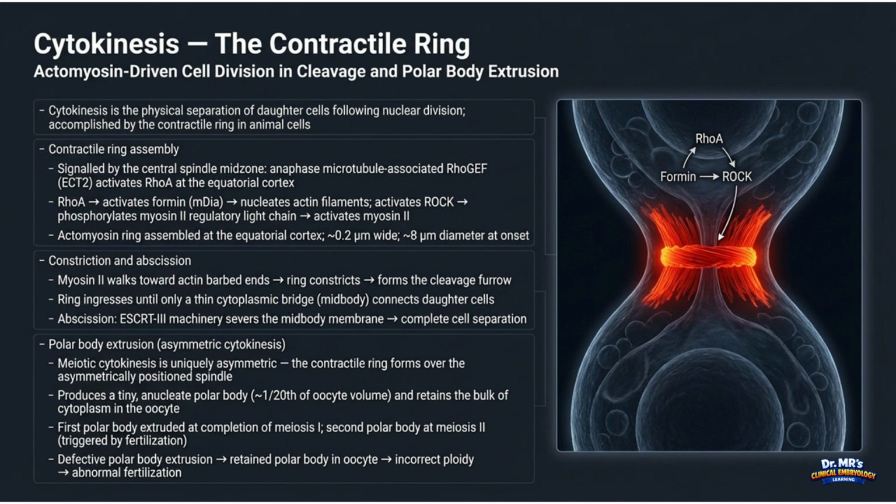You save almost all the water in the main balloon and discard just a tiny, useless knot of rubber containing the extra chromosomes. On a molecular level, the contractile ring forms strictly over that subcortical M2 spindle that the actin tracts dragged to the edge earlier. The RhoA signal is restricted just to that tiny cortical cap. It constricts and pinches off an area that represents maybe 1/20th or even less of the total oocyte volume.